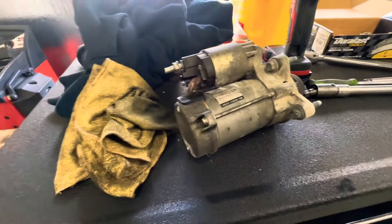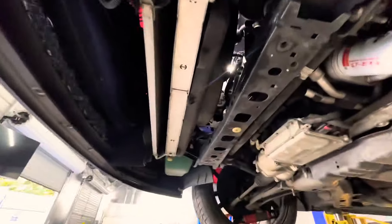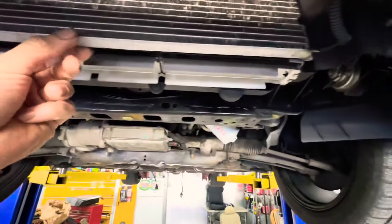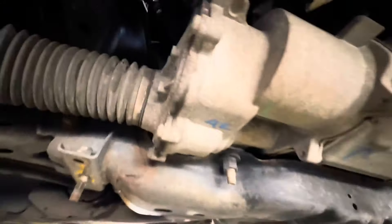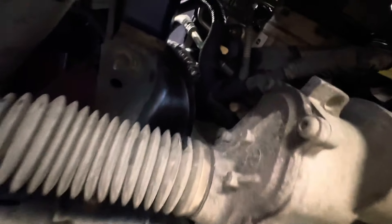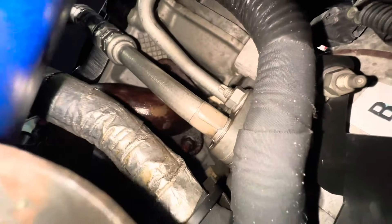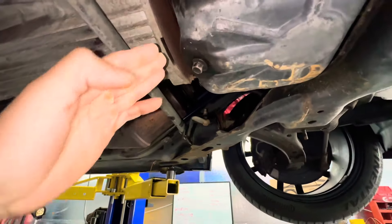I also removed the bottom shields and that brace that was over here — all that's out. I still have to move a couple of those wires out of the way to get to the bolts up there. Those bolts are really a pain in the butt — we have eight bolts or nuts that we have to take out. The two that are on the back are pretty tough, and what we're gonna do next is jack up the engine from here, pull it up, take out the motor mounts, and start taking those bolts off.